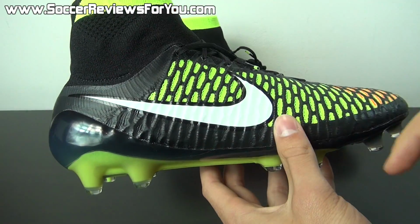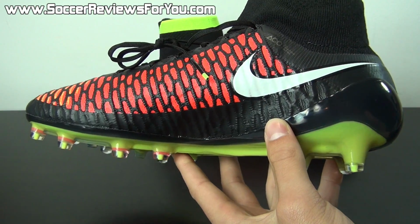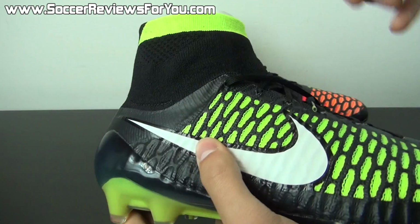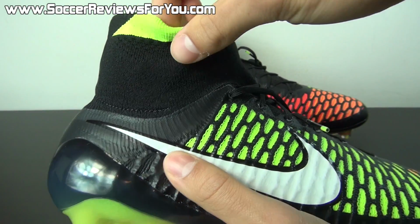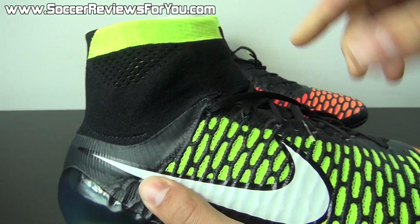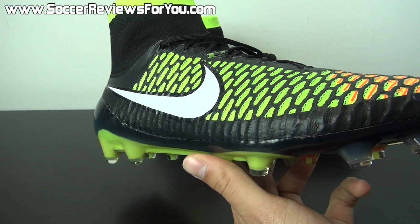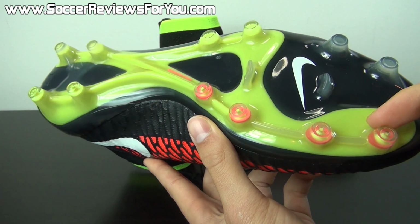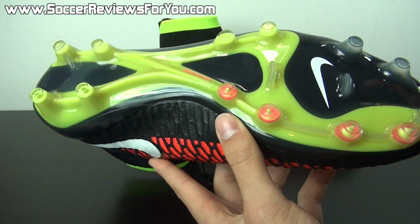Your Nike swoosh is white with a black outline on both the lateral and medial side, none of that gold detailing on the inside. Your Magista branding on the back is volt yellow in color. Right at the top of the dynamic fit collar, you're again going to find some volt in the Flyknit. You can see the little volt underlay material right here at the side of the dynamic fit collar. The heel counter and the edge of the sole plate, as you can see, is black in color. And then you're going to have your volt accents as well as your hyper punch accents at the base of the sole plate, as well as in the studs on the shoe as well.